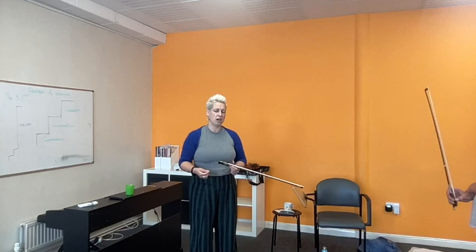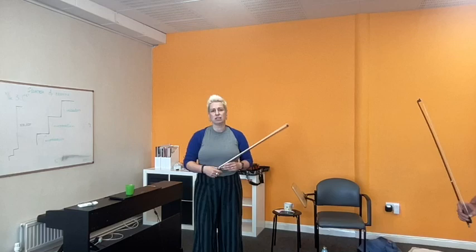Especially if you've got a big group, if you're checking the bow holds, by the time you get to the last one, the first one's bow hold has gone, because they're just tiny and melting. So I think there is a time and a place for being really picky about how they're doing what they're doing, but there is definitely a time and a place for just saying, okay, let's have a go. Just get the violin under your chin and play some music, even if it's open E, and with time, it becomes more accurate.